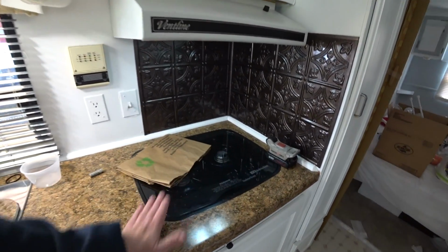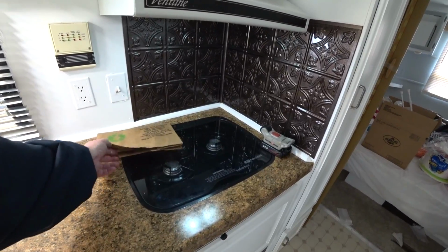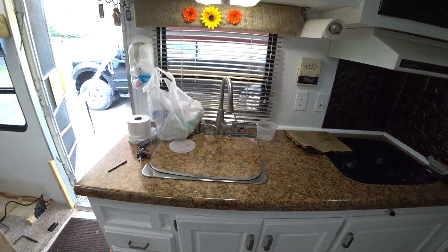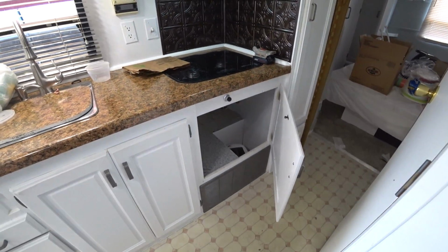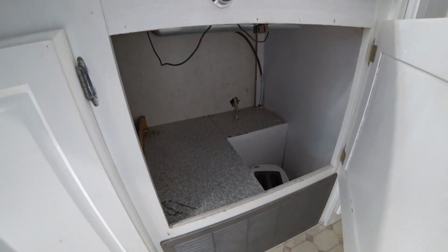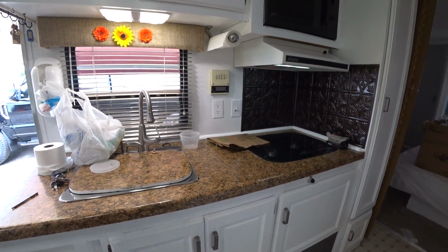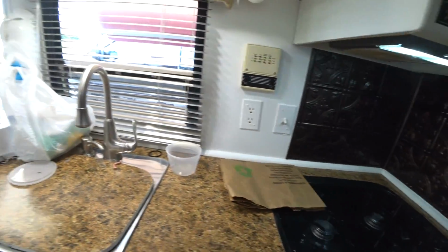We went to a new countertop, a recessed cooktop, and a bar style sink, which turned out to be a very, very good choice. And of course we gained all this storage based on the fact there's not an oven in there. And I mean, that's a lot of storage, considering again how small the RV was. So we put our outdoor stove in there, and the cooktop and the small sink gave us all this extra counter space that we didn't have before.